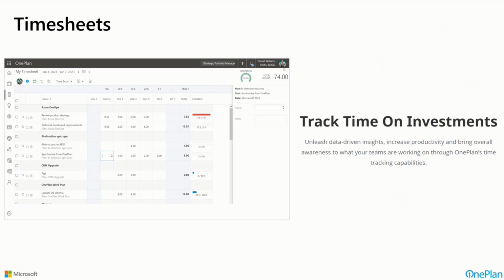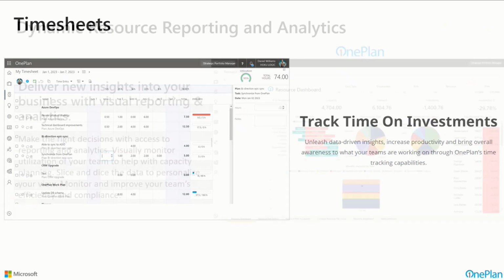Now, timesheets is a part of what we're going to talk about here today. It brings together all these different projects and even the work items on those projects into a comprehensive timesheet where people can easily record and report back to the organization where they've spent their time, for whatever purpose that might be, whether it be for capitalization, for chargebacks, or for billing to other people outside the organization.